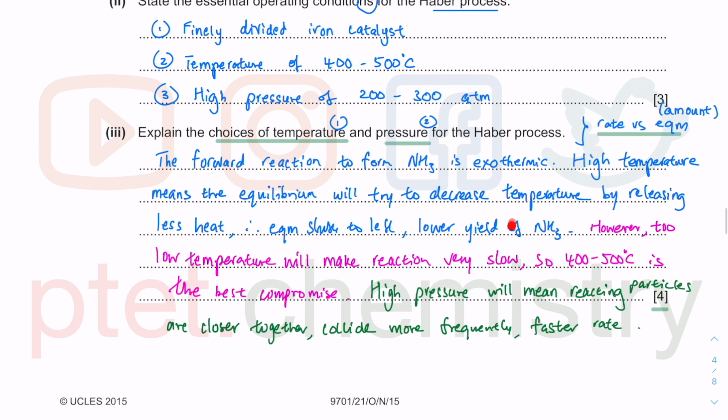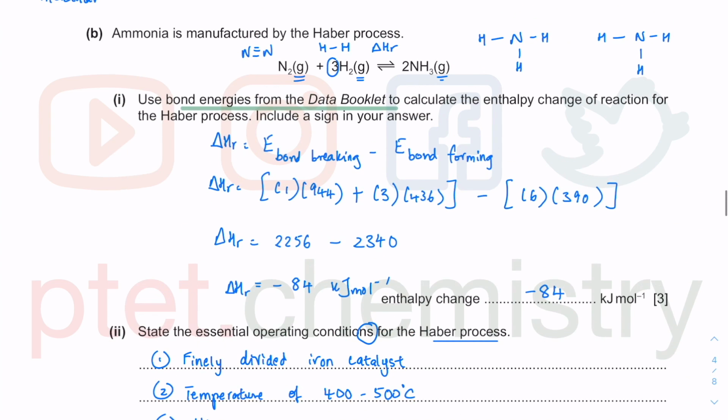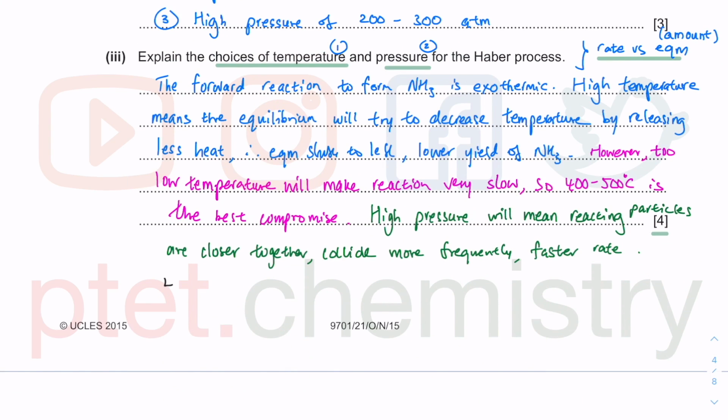Last but not least, we must also talk about equilibrium yield in terms of pressure. Because of the compromise we make on the temperature, the high pressure would shift the equilibrium to the side with fewer gaseous molecules. You have 1 and 3, so 4 moles of gases on the left as reactants and 2 moles of gaseous products. So when you increase pressure, your equilibrium tries to decrease pressure. When it tries to decrease pressure, it will go to the side with fewer gaseous molecules, because you are applying Le Chatelier's principle there.